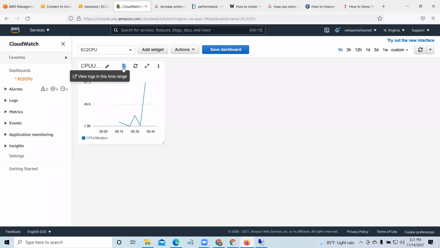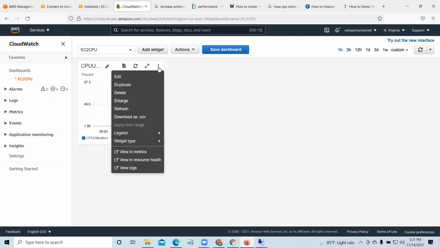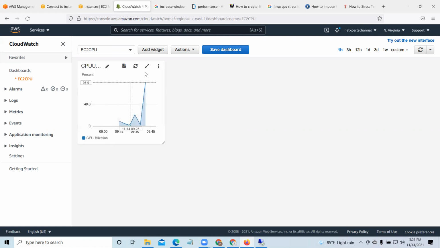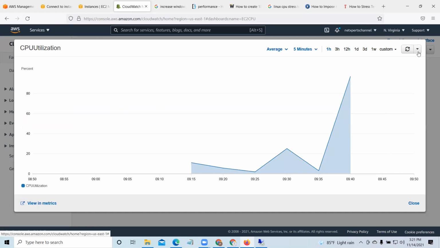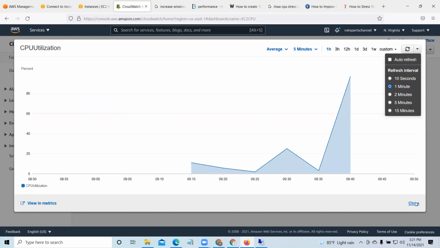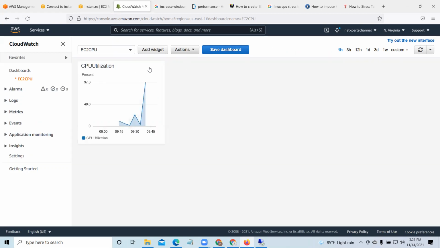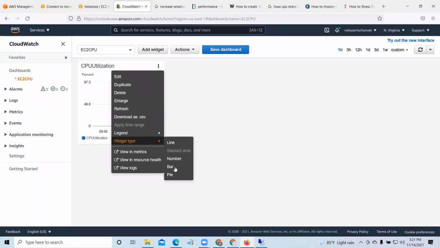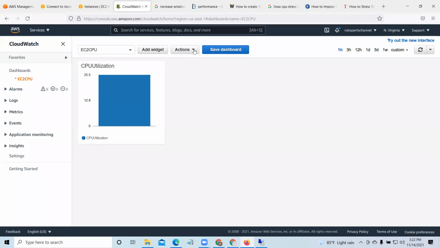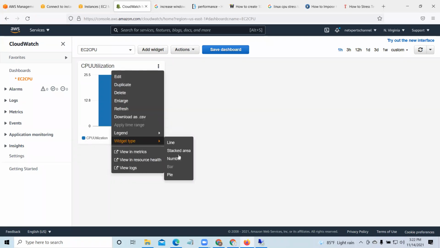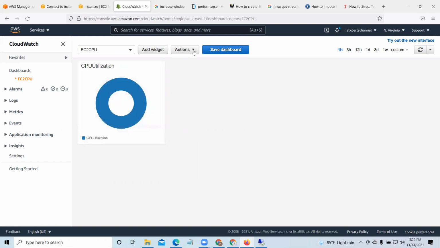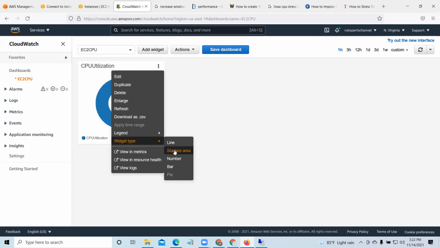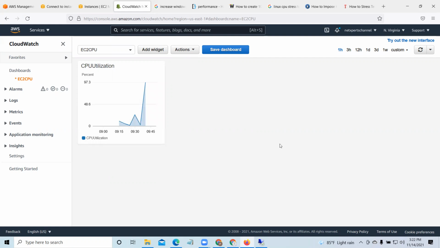You can see the logs as well. You can change the budget type here, such as number, bar chart, or pie chart, whatever you wish. Likewise you can monitor these things.